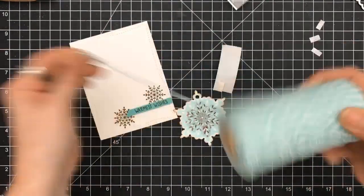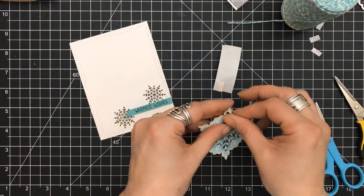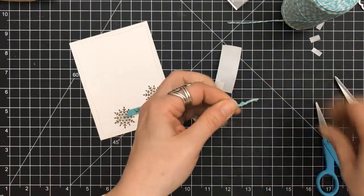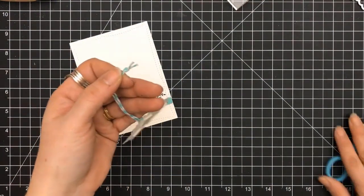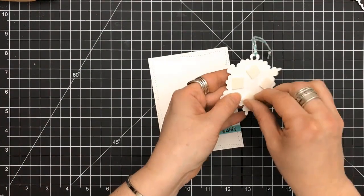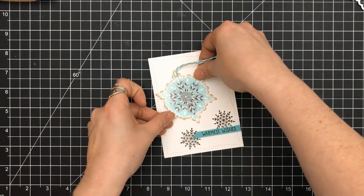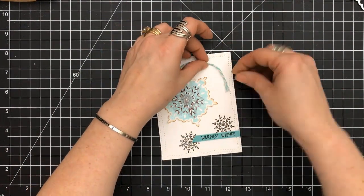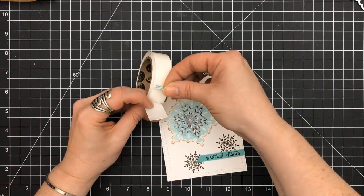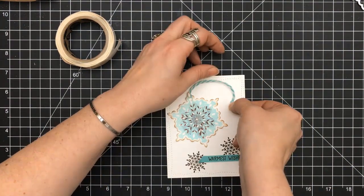We are now going to use the aqua baker's twine that I have, and I'm going to put my tag string on that, knot it up and trim it. And then we're going to set that in place. Again, I'm going to fight with the foam squares. And then because that string can't just flop in the wind there, I'm going to use my mini glue dots and just secure that in place at the knot so that it's secured.